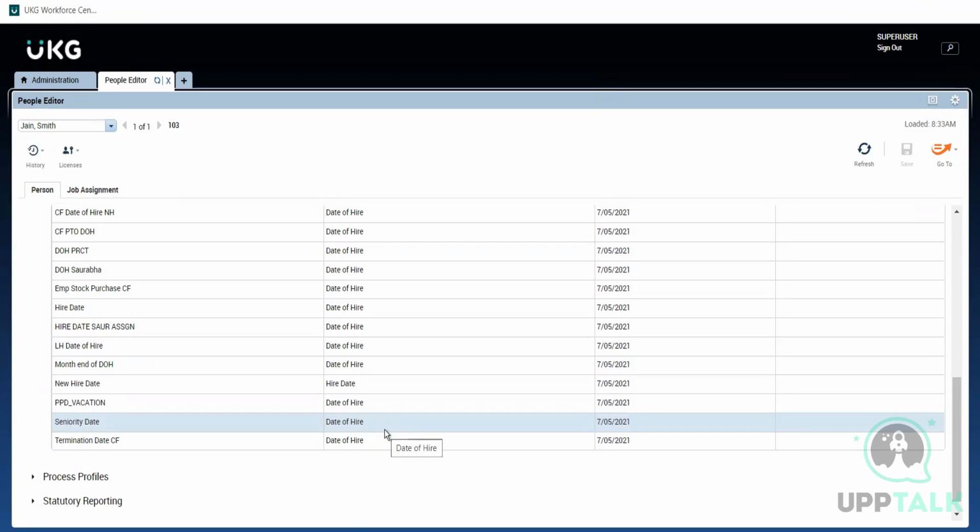Seniority date means some companies might move an employee's seniority date earlier. For example, the employee hire date is 2022. Why we have a few more dates: in a particular company, an employee is eligible for promotion only after 5 years, or eligible for additional vacation balances only after 5 years. But the employee is hired this year, and the company has promised additional vacation balances from the date of hire.